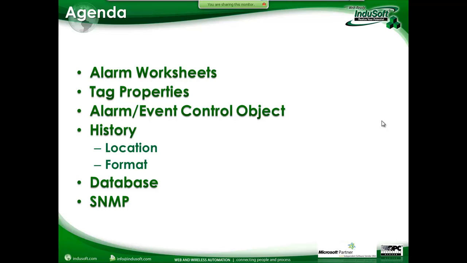We'll also cover the historical aspect or the logging aspect of alarms as opposed to the real-time or online type alarms, and just where those locations are, what the format of that is. And then we'll change over to database from the proprietary logging format. We'll log actually to a Microsoft SQL Server Express database. And then we'll talk a little bit about SNMP, which is normally a networking protocol, and how you can use that within InduSoft Web Studio to send out alarms as traps to other networking devices, and we'll give you an example of that.